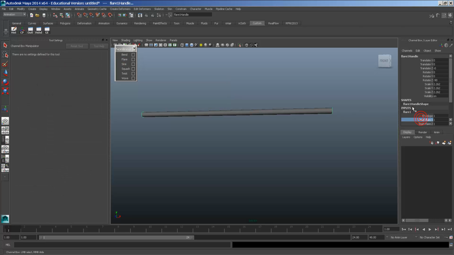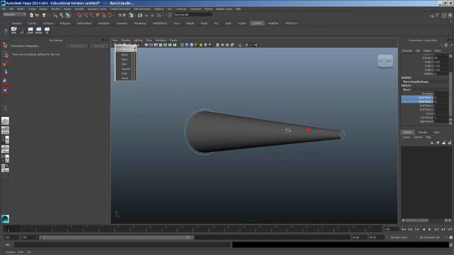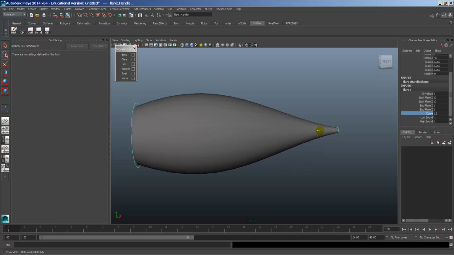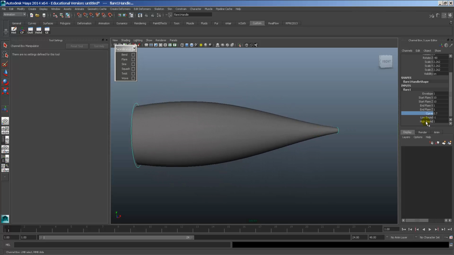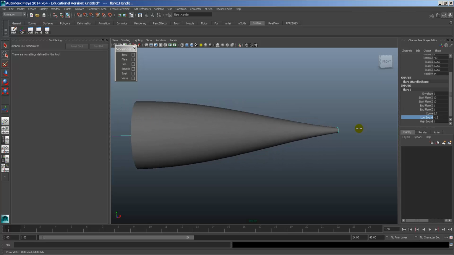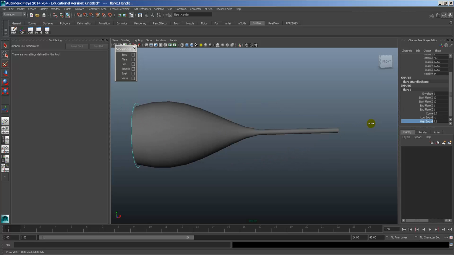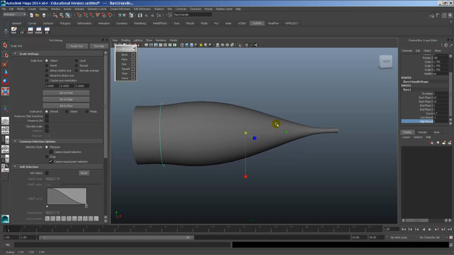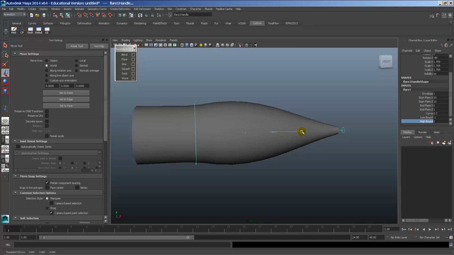I can go to flare, and there's a start flare and there's end flares. I go to start flare and I'll get this cone shape. Then I can go to curve, and you can see how I can adjust it and get this kind of funky shape. I can play with the low bounds here still, and the high bounds. I can play with the scale. I can play with the movement.